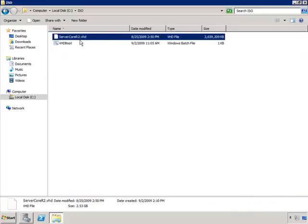Now, I do want to let you know that when we boot up from this virtual hard drive, it's going to be as though it's a brand new installation. It's very similar to SysPrep. It's not SysPrep, okay? But what you're going to see when we actually do boot up is a server core machine that has no unique information in it. It's not going to be joined to a domain. It's going to have one of those stupid installation names that I really dislike. So we are going to have to do some reconfiguration if we actually want to use this machine. I do want to just kind of warn you what you're going to see here in just a few moments.